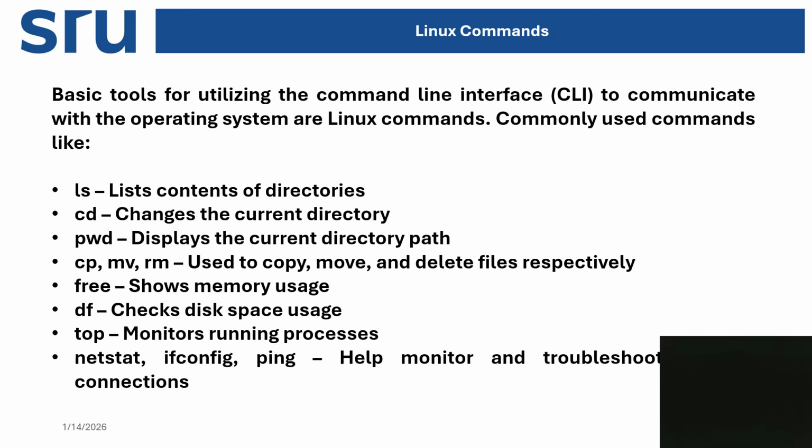Next one, free. It shows the memory usage. Suppose some memory space is allocated to the Linux operating system. In that scenario, the Linux operating system occupies some space, and what about the remaining space? How much free space is there? Okay, df, disk free. It checks disk space usage. Means suppose there is a disk, it checks how much space is already used.